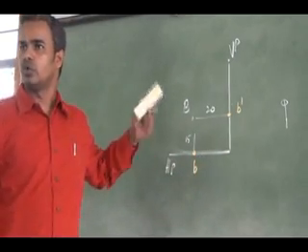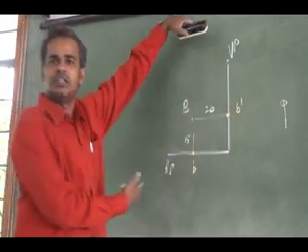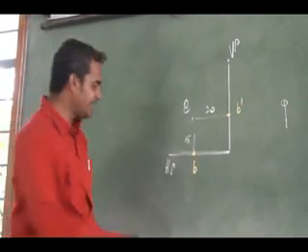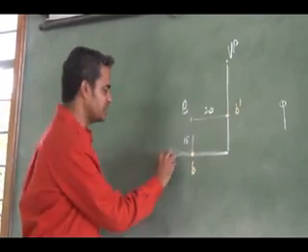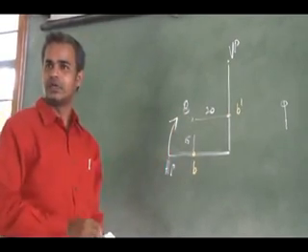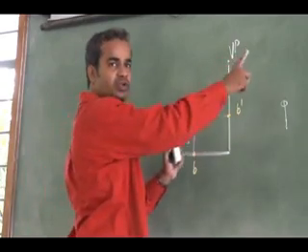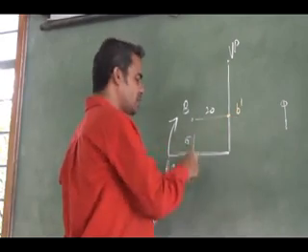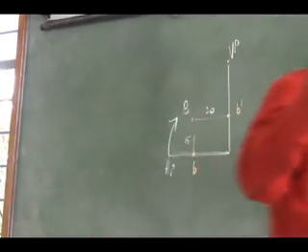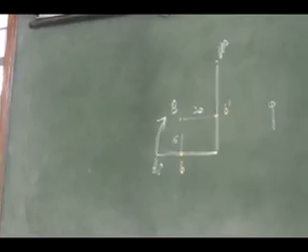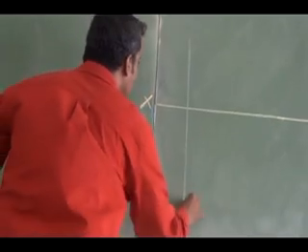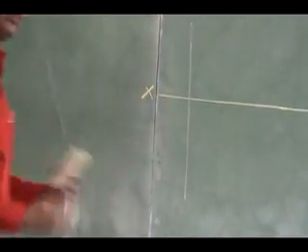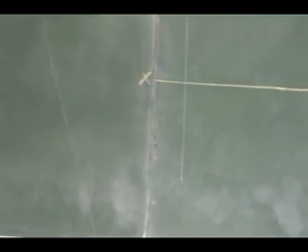Then to make it on a planar sheet, I have to tilt the horizontal plane 90 degrees clockwise. This plane also gets merged with the vertical plane. So I will have my A dash and A on one side, and I can draw a projector line. This is going to be my reference line XY.